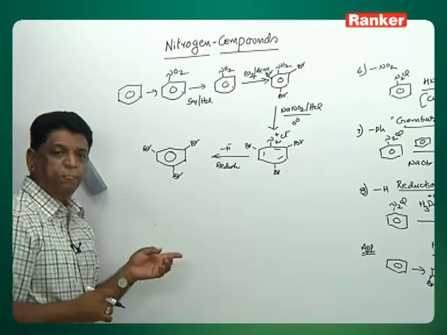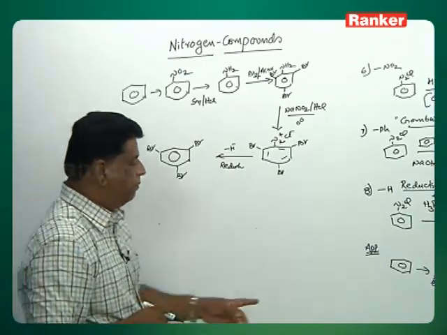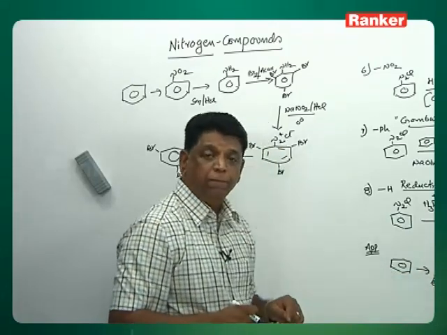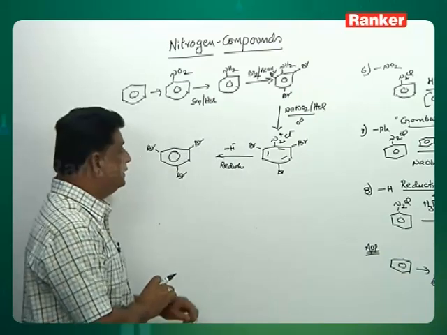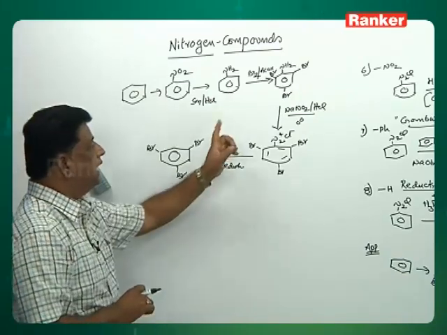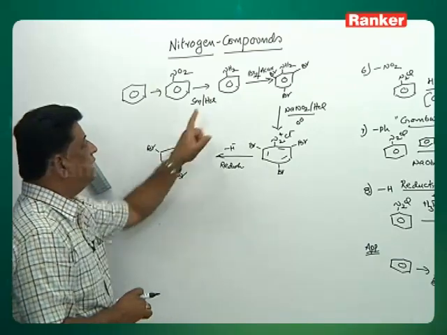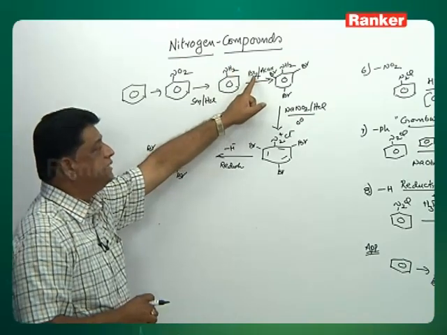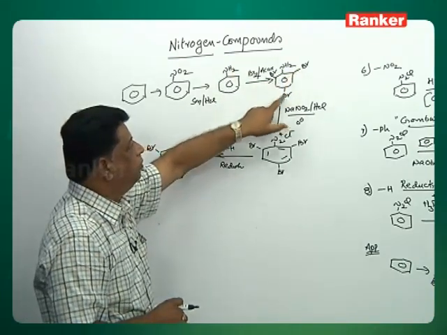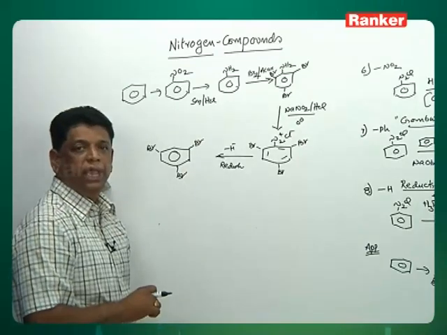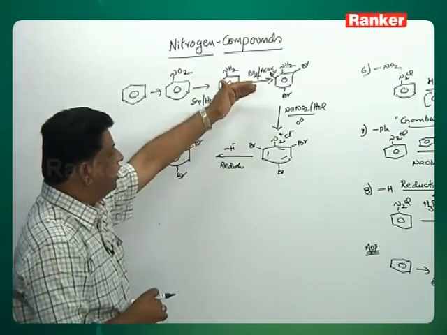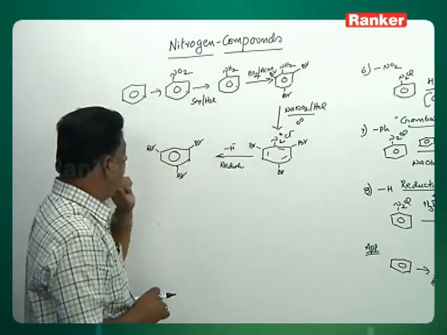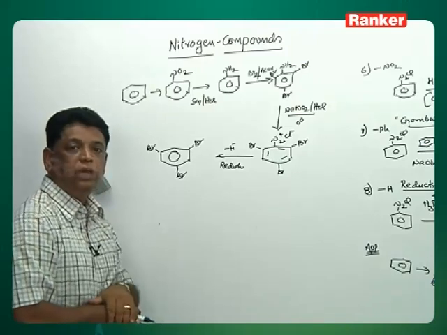The problem is that the first bromination is not a problem, but after the first bromine comes in, the second and third bromine go to the ortho and para positions. To get the meta orientation, this is the method of solving, through the diazonium salt. That is, after preparing the aniline, brominate it. Aniline is a strong activating group, so the bromination is very easy. It takes place at ortho, para, ortho according to the activation and directing property of NH2. After that, the amino group is unwanted, so it is diazotized and removed so that this type of target molecule is achieved.